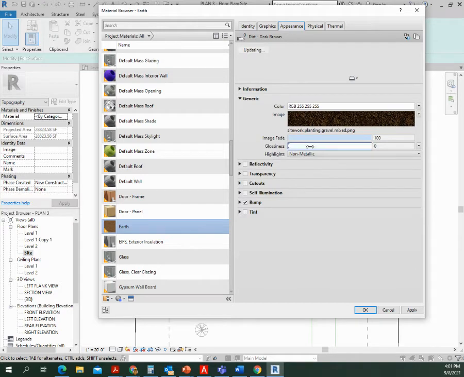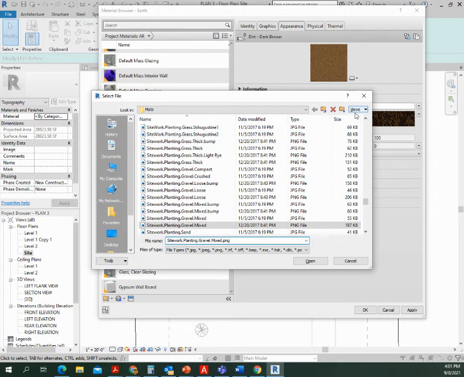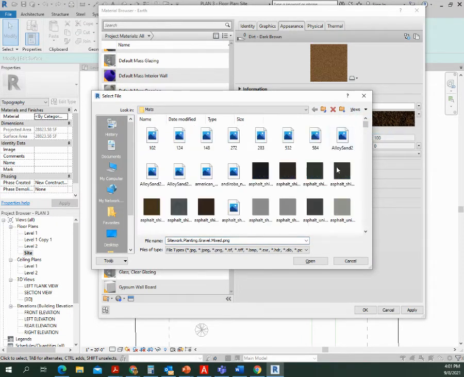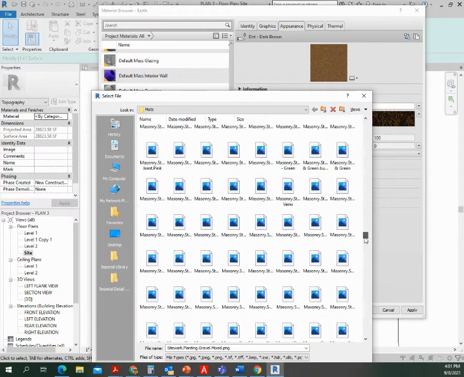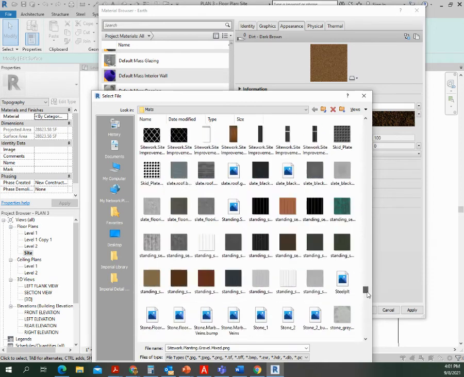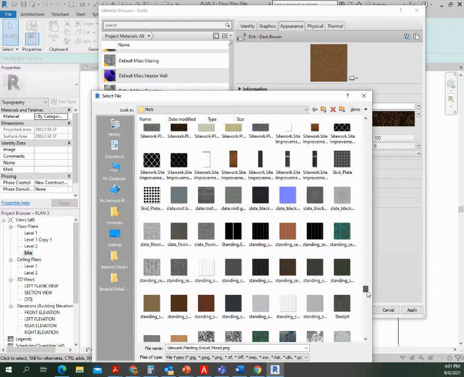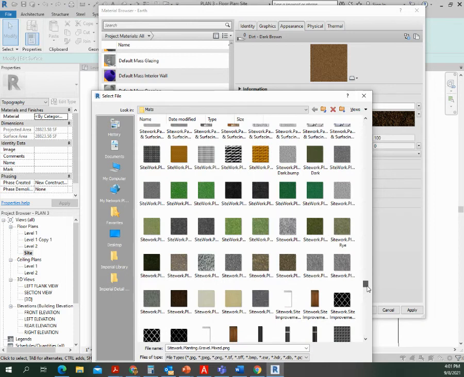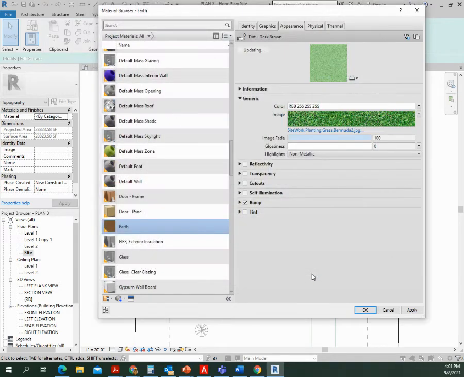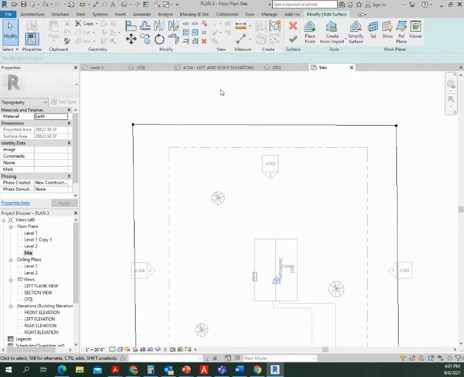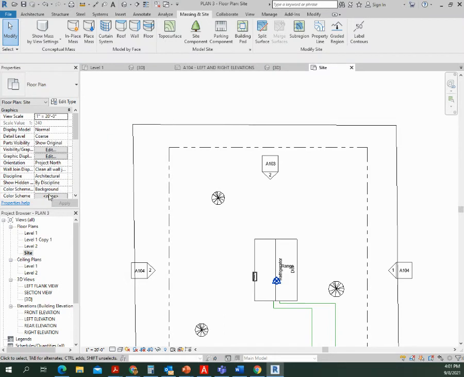Oh, on the wrong tab. All right, I was on the wrong tab. So you go to your site work tab or to your other tab, and I'll usually put these on thumbnails. Then I can see what I'm looking for. And there are several different shades of grass, and they're all on the site work. So I'm gonna just choose one. And this is strictly for 3D purposes, not necessarily for design purposes.